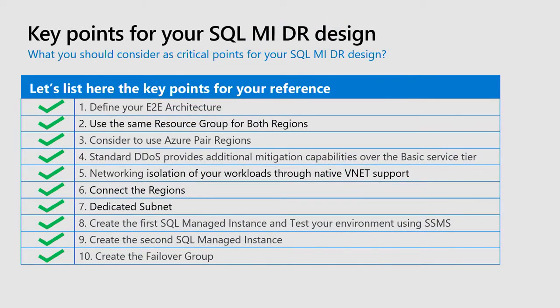Going forward, as I said, we put together 10 basic steps of this SQL Managed Instance Database deployment. Starting here with this define your entire architecture, going all the way to create the failover group. So we are going to do step by step of each one of those steps. Last but not least, at the end of this presentation, I will share with you the GitHub with every single click that you need to do in order to make this deployment. Is that okay?